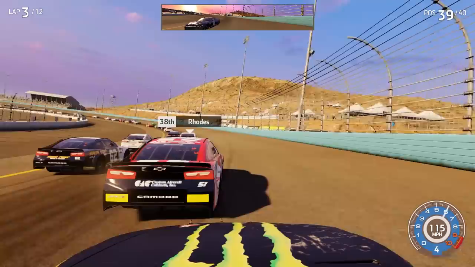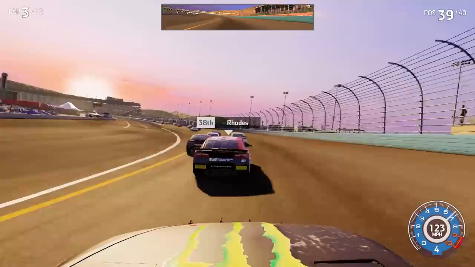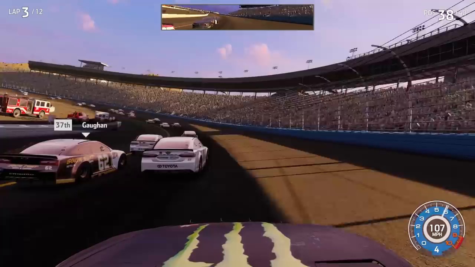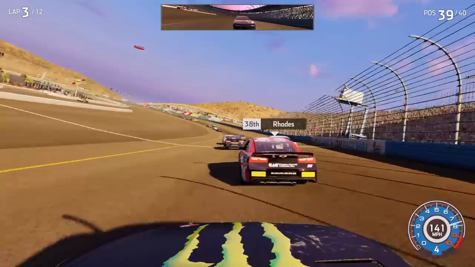I know a lot of people didn't like the ping ponging effect that would happen when you get into the side of another car. As you can see right there, we just got into him. It didn't shoot us up into the wall or anything. We just kind of hit him there. And oh man, I just totally did a dive bomb on the 51. But here we go. Let's try to get to his bumper.